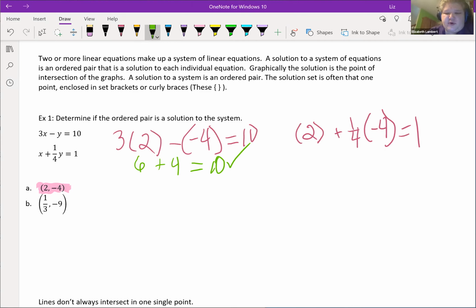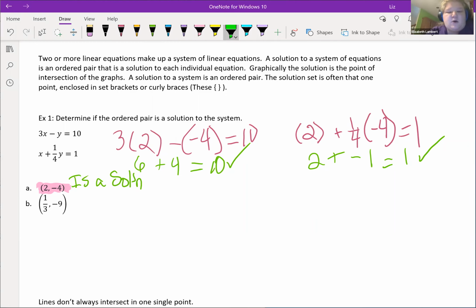Then over here, the parentheses are just there as a safety precaution, but it's really just the number 2. And then 1/4 of -4, well, 4 goes into 4 once, positive times negative is negative. So this is 2 plus -1, or just 2 minus 1, which is indeed 1. So that tells us that A is a solution. And I was a chem major for a while, so SOLN is the abbreviation for solution.